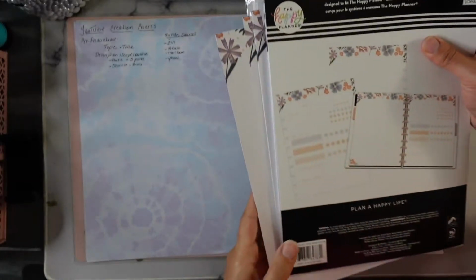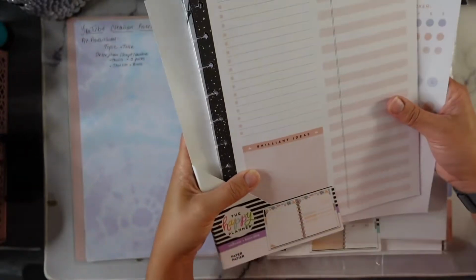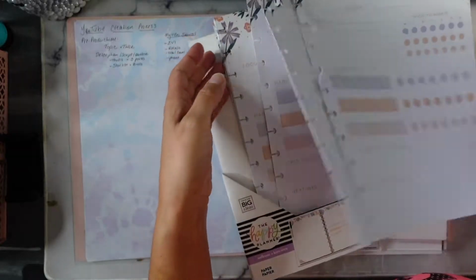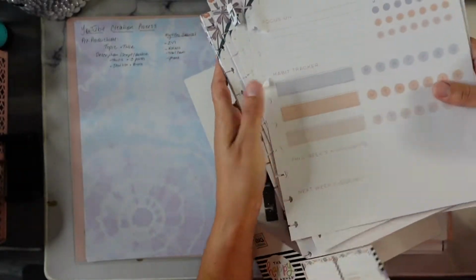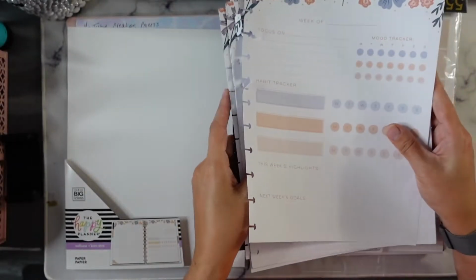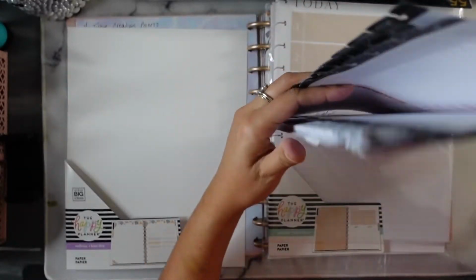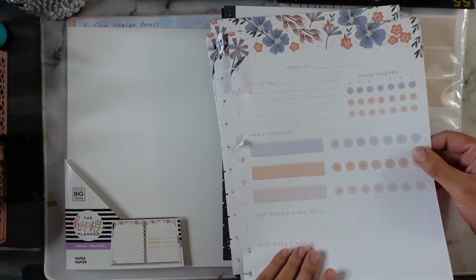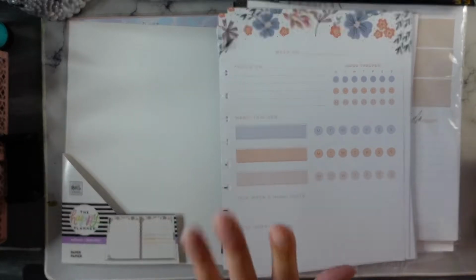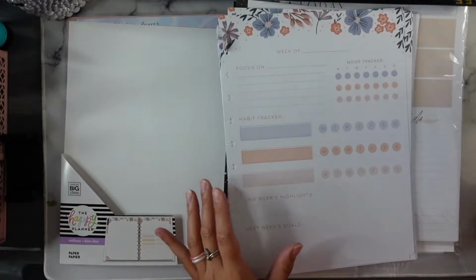So here's all the paper bundles, and this was called the Wellness, and it's not this here, it's over here. The Wellness sheets. I obviously didn't take that great of care of them as hard as I tried. So these are for apparently mood tracking over the course of a week, and keeping track of habits and that kind of thing on a weekly basis. I ordered this not really knowing what it was. Don't ask. I'm just a little wild like that.